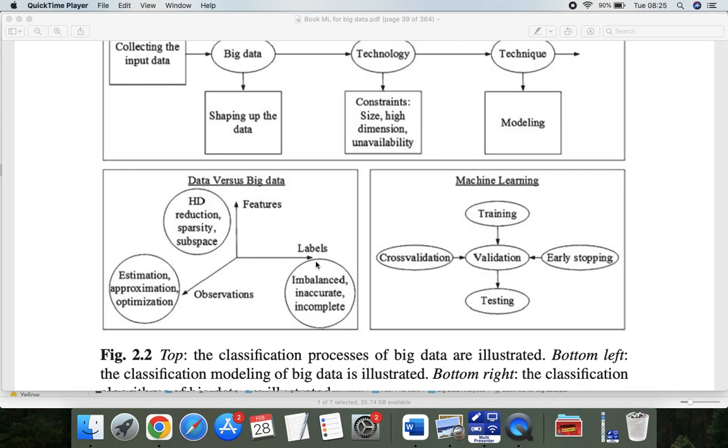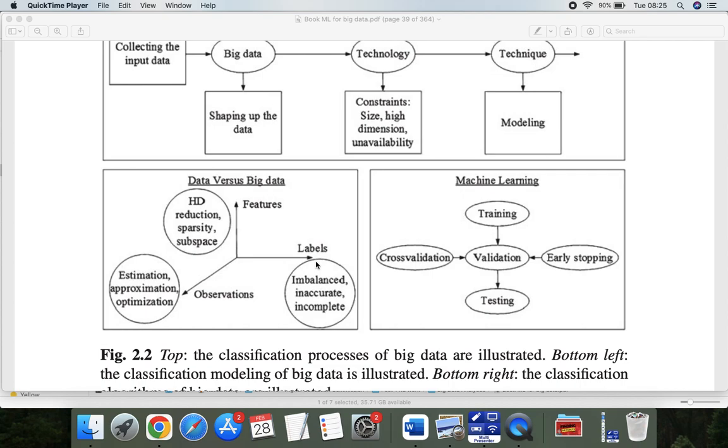If we want to reduce its high dimensionality, we don't want to take into account all the features. Instead, we want to take a subset of features and try to predict on the basis of those few features. Sparsity of the data is also very important. We will look in the coming text at what sparsity is. Basically, its concept came from sparse matrices, where you have a lot of zeros in your matrices.